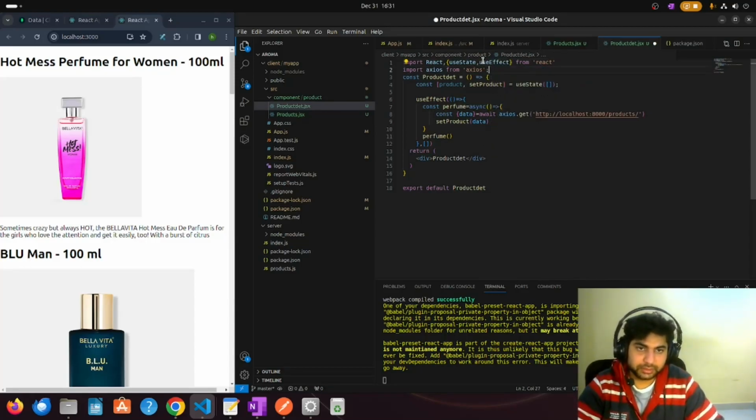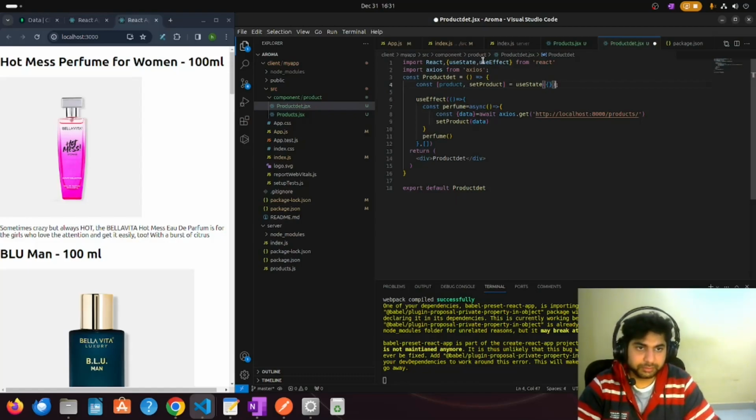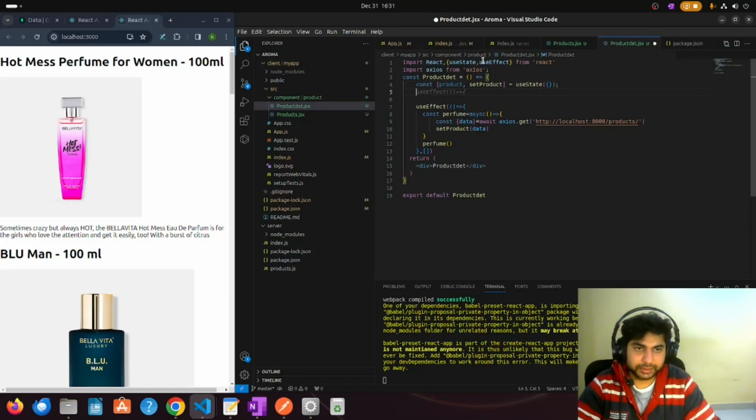That's it. Now here just give a blank array, and in axios.get I require to import product ID.